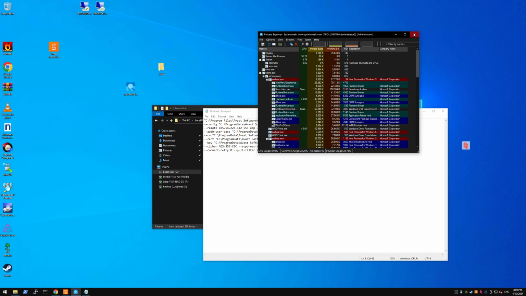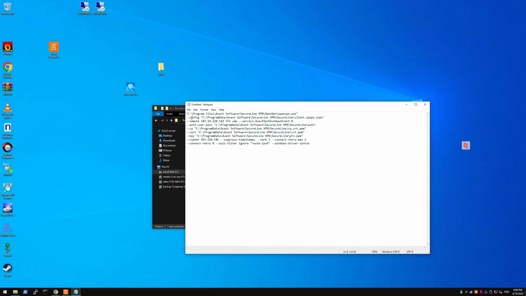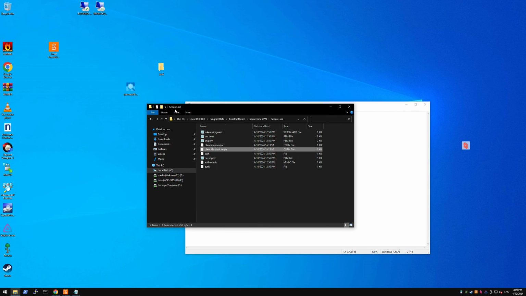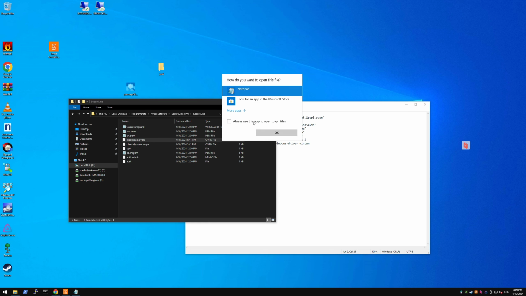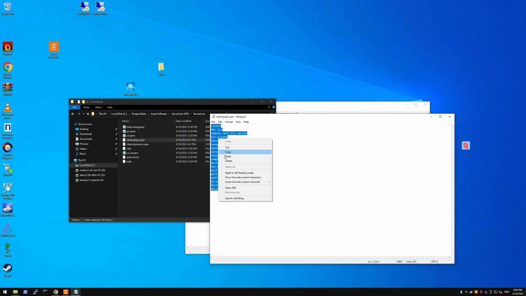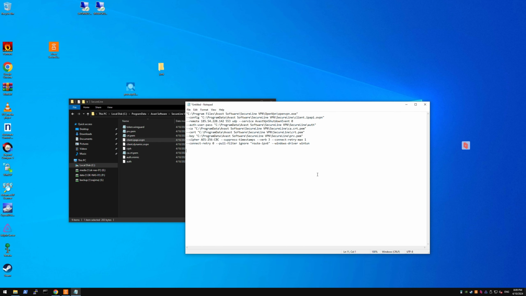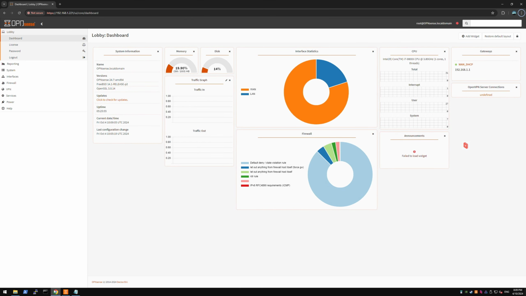We can get rid of Process Explorer real quick. Just going to run through the options one by one. So config is client.ipapi.opn, whatever, in this program data folder. So if we go to that folder, which is here, I'll just open this OpenVPN file. I'm just going to copy everything out of this because we're going to need a bunch of these settings to get it working right. So I'm going to paste those here. We can see that we got the server credentials, the server login details, and a bunch of other things that we just went through.